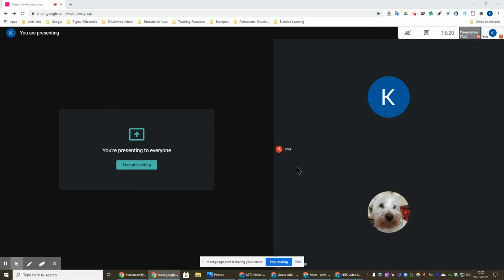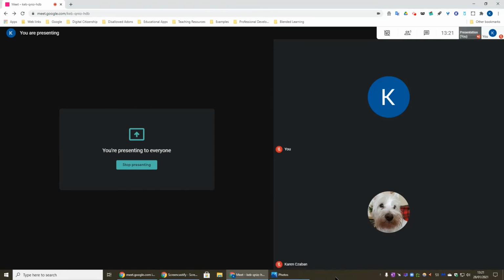I'm now presenting this screen. As you can see, I can still see who is on the call. Alternatively, you could log into the Meet on another device, such as a mobile phone. If you choose this option though, you'll have to ensure your mic and audio are switched off to avoid interference. And of course, this gives you another device to have to worry about and manage.